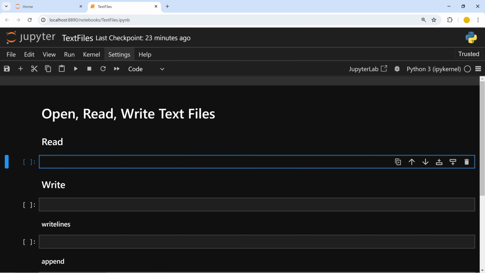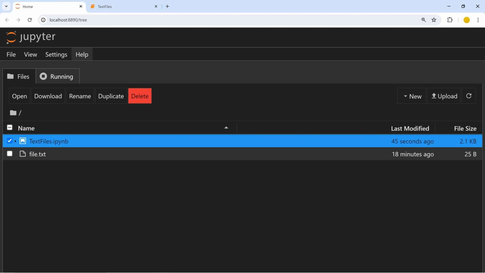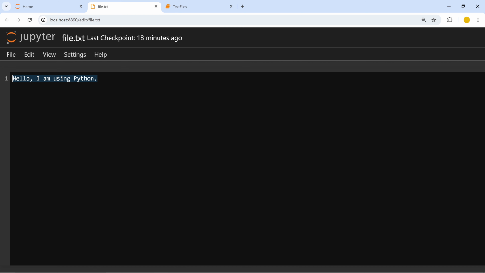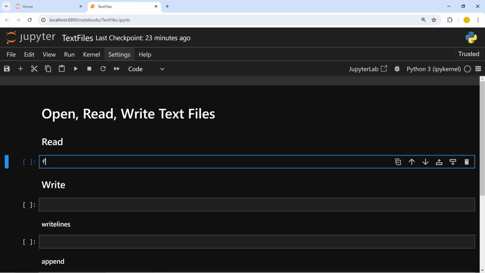Let's start with reading a text file. Here I have created one as file.txt and it's in the same directory with the notebook that I am using. Let's open it and it says, hello, I am using Python. Let's close this one. Okay, in here I will write file is equal to open, and here should be the name of the file, and it was file.txt. And after this comma you need to write the mode that you want to open it with, and it's going to be in read mode, so I write R in here. This should be in a form of string, by the way.